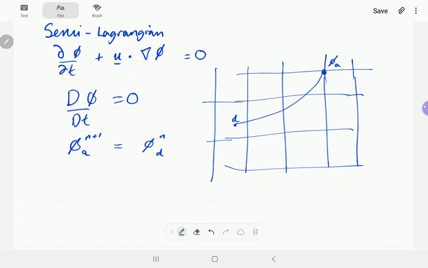The approximation comes in because this departure point is not at one of the grid points. So you have to interpolate from surrounding grid point values. So phi is known at all of these places. It's not known at the departure point. So you have to interpolate from the grid points onto the departure point. And usually cubic interpolation is needed to be accurate. If you just do linear interpolation, then the whole thing is first order accurate.